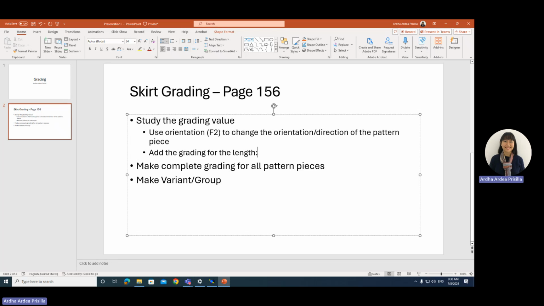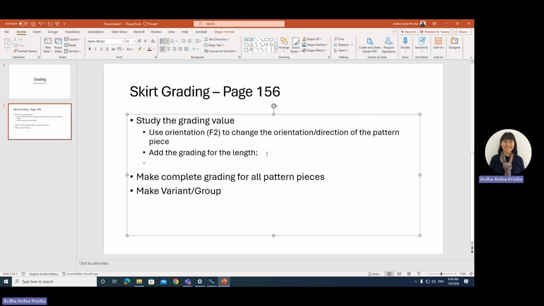And why is there no length grading in your book? It's because the length grading on the skirt is not a fixed grading. Not fixed grading means you can add the value according to your own desire. So for example, in this one, I will just follow for the size 6, start from the size 6.